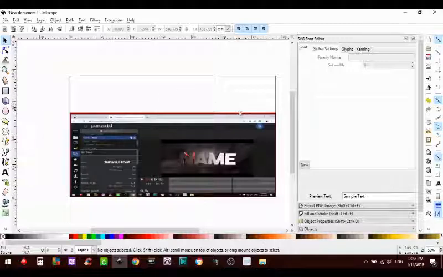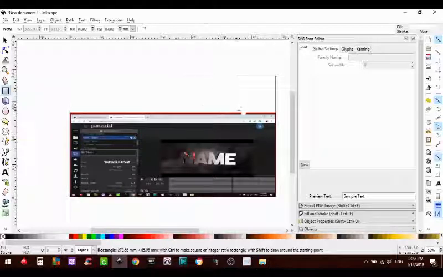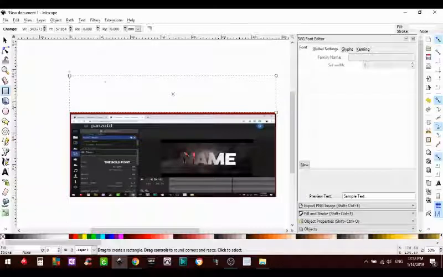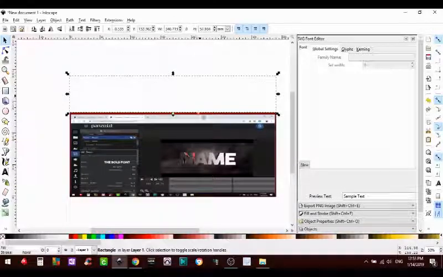Now I don't just want to put the text over a white background, so I'm going to go to the tool on the left hand side here of the box. I'm going to hold down left click and drag to the size that you want. Sometimes it'll automatically pick up where you want to go. Once you're done that, you click the arrow and you can once again choose the objects that you want to work with. Now I want to change the color of this, so all I'm going to do is click on that, make sure that it's selected, and come down to the colors. I'm going to make this one red.